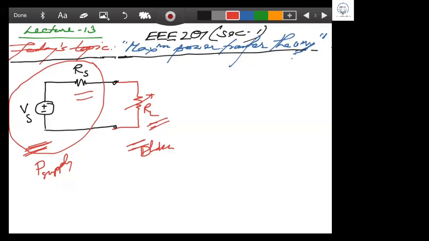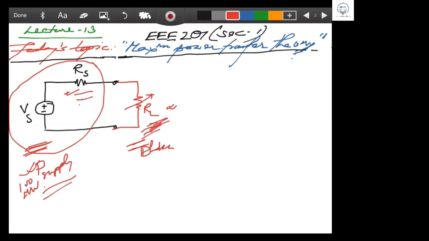So your load is changing. So whatever power the source is giving us, due to the change of the load, the power consumption is changing. Because the power they produce is a fixed power. It is produced, 100 megawatt power is produced, let's say. So this power is coming to the output, that is RL we are consuming, and some power is lost on the transmission line Rs, that means on the resistance. So let's say 100 watt, 20 watt is lost, 80 watt we get, or something like that.